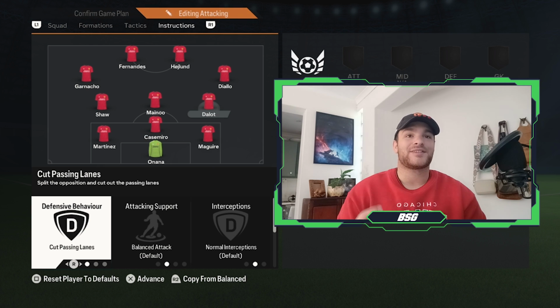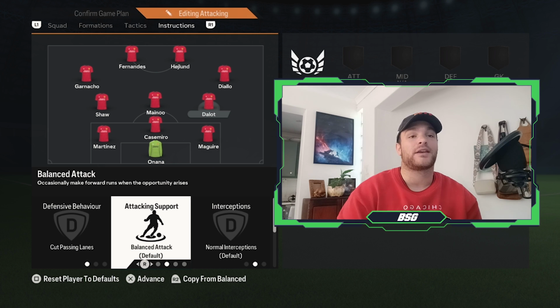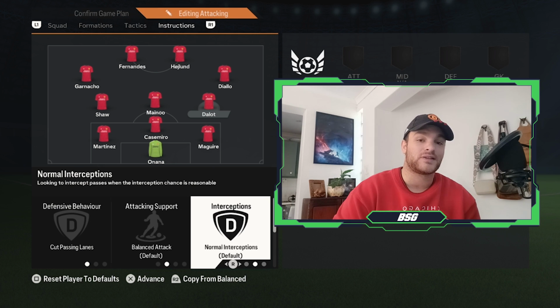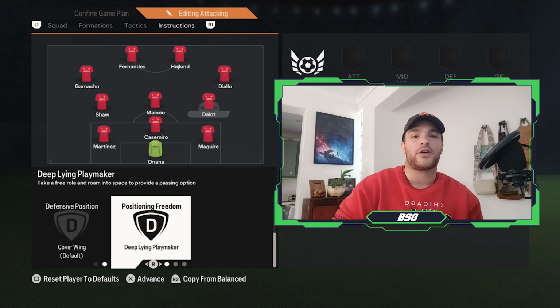Now, taking a look at the midfield, of course, Dalot and Shaw, inverted fullbacks, very much involved in the central play. They will also have the same roles and instructions. Cut passing lanes, having a balanced attacking support whilst also maintaining normal interceptions. You want them to both be able to drop a bit deeper, show for the ball, collect it very efficiently and effectively, and look to progress it further forward, maintaining a lot of control in the first phase of the build-up.